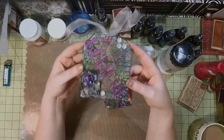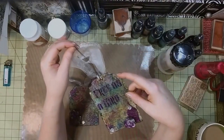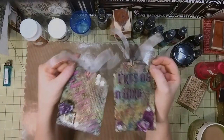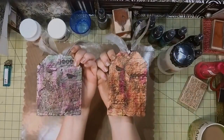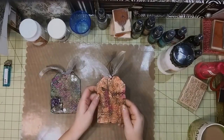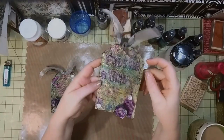So this tag says 'believe' and then this one says 'free as a bird.' These were actually my test tags for a mini album I'm working on. I thought since I had a bunch of tags to make similar to this, I would share the process I went through. These are the two tags I've made — and there's the backs. The backs are plain on purpose because I'm going to be putting a sentiment on the back.